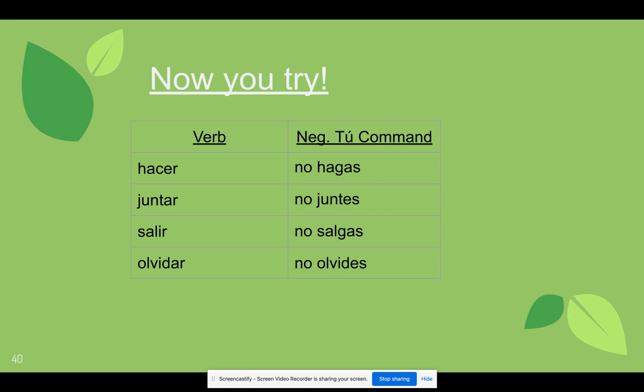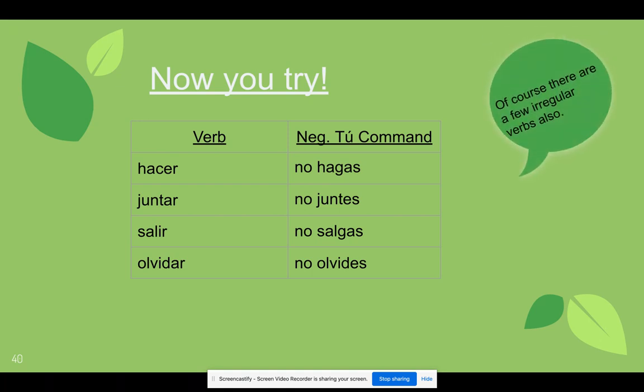Don't forget your homework. As you can see, we've used the word no in front of each verb, and we've also changed the verb to the yo form, dropping the O and adding the opposite vowel plus S, or the opposite tú form. Again, make sure that you put it in the yo form first, because verbs like hacer and salir do have irregular yo form verbs.